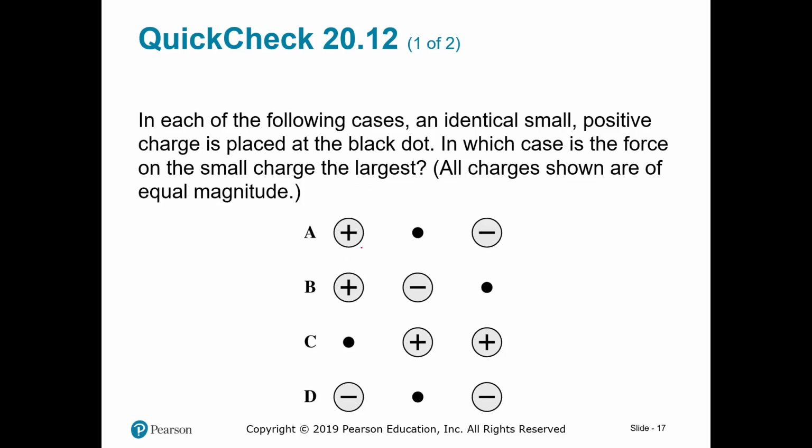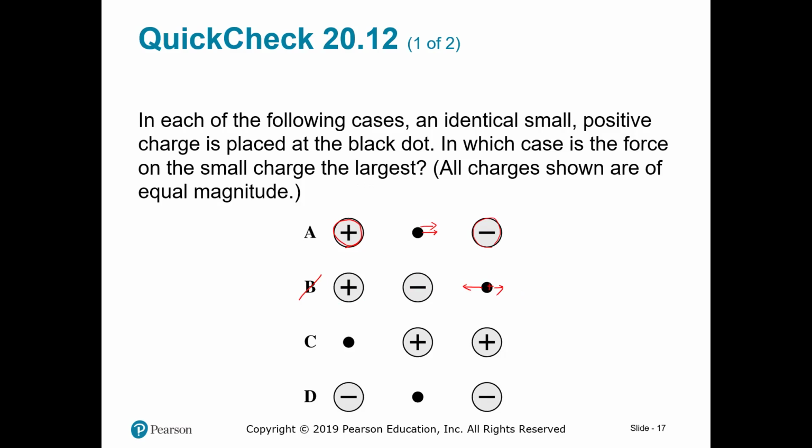So for example, case A, the force acting on this proton is to the right, right? The force due to this proton is to the right. And then the force due to this electron is also to the right, right? So you have two forces with the same direction, so then you have to add these forces. We'll come back to this case. But how about case B? Because again, this is a proton. The negative charge will attract it. The proton will repel it, right? So the two forces are acting in opposite directions, so they kind of cancel, so it can't be the largest.